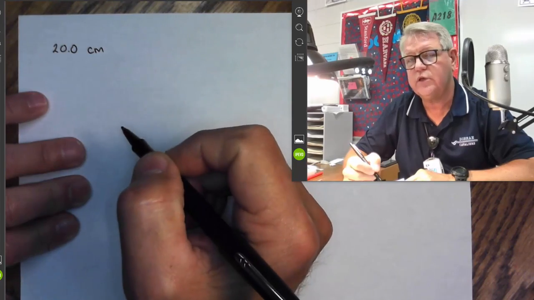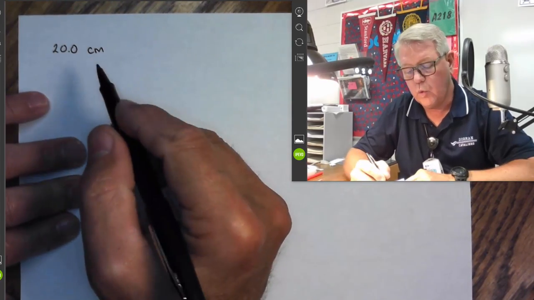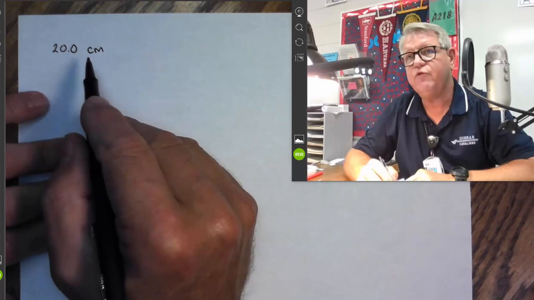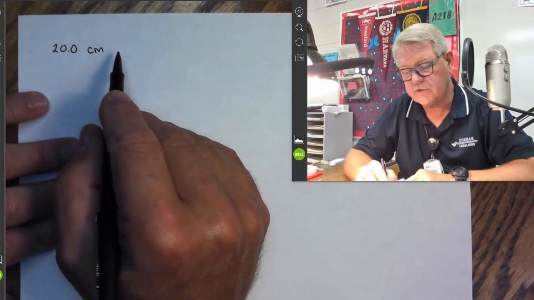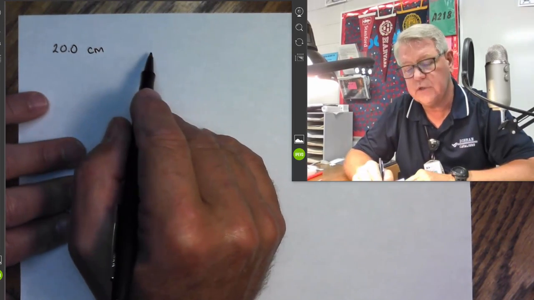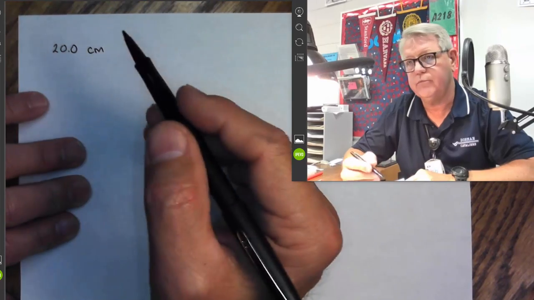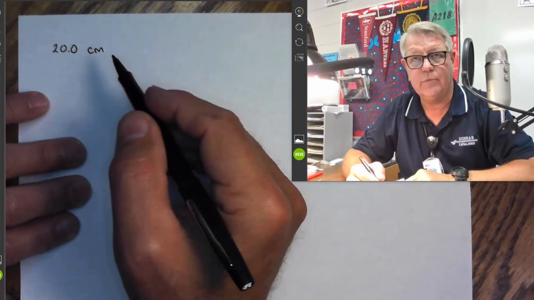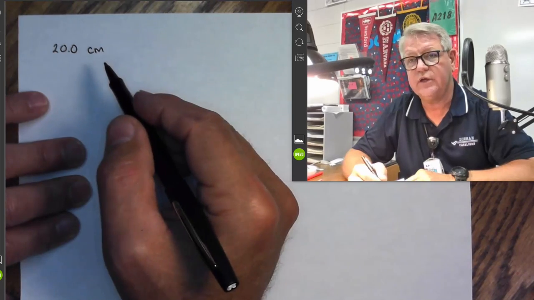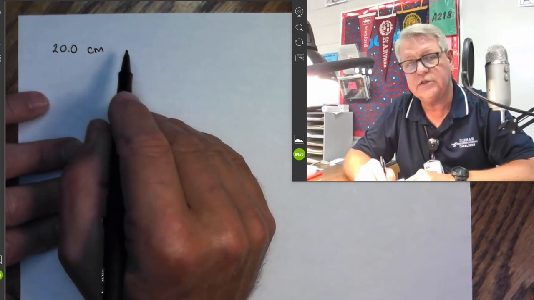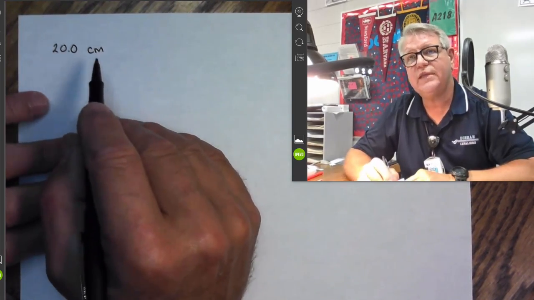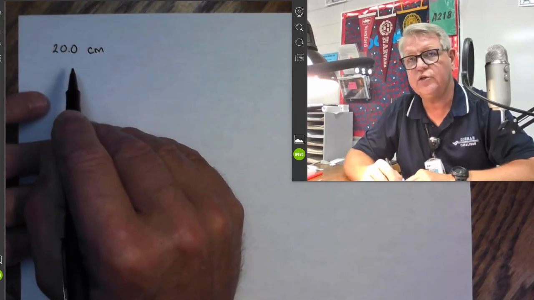You have to tell the reader what the measurement units are. If you know what's being measured, you also have to tell me that. That's called the species. So if this was grams of table salt, NaCl, I'd write g NaCl. You have to tell me what the number applies to. You can't just tell me the number.